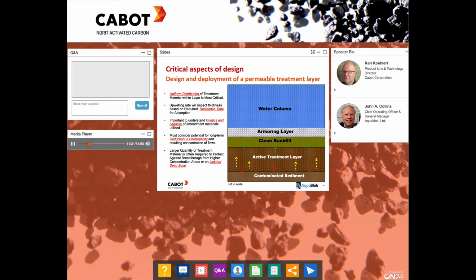Finally, it is important to understand that non-uniform movement of pore water contaminants through the sediment or through the capping layer is likely to take place. This means you may need to adjust layer thickness to account for that, and that it's possible that there may be more rapid saturation of activated carbon or use of activated carbon capacity in discrete zones that have higher contaminant concentrations.